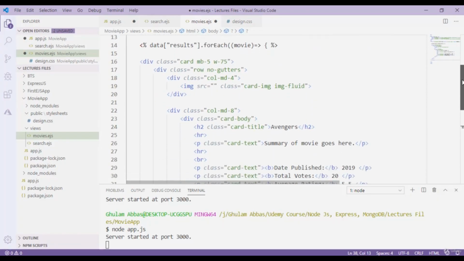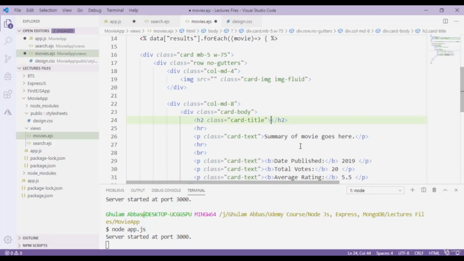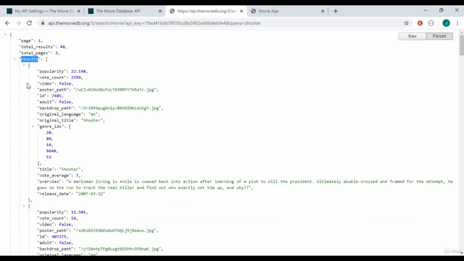So first of all, I have to replace this title. So I simply type here these tags, and in here first of all I have to display title. So I type here movie, and I have to fetch the title. So I type here this one, and let's see what is the key. So the key is this original title.